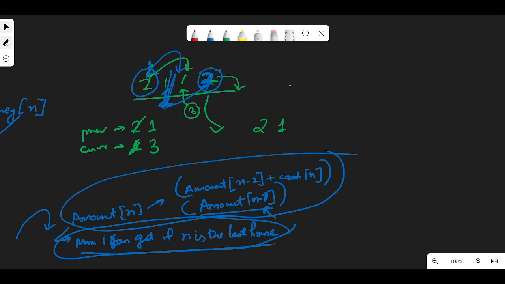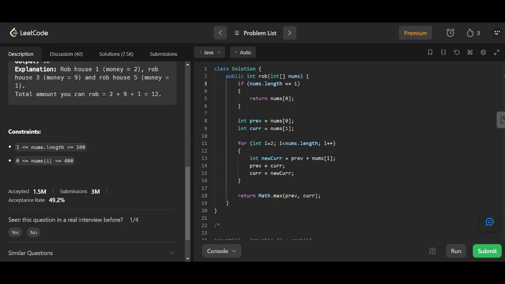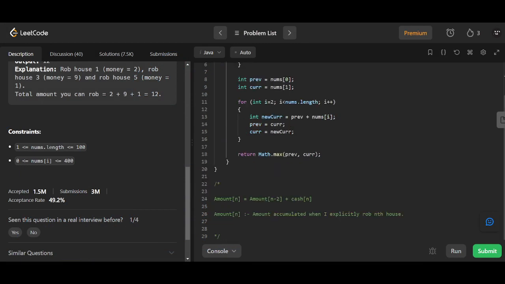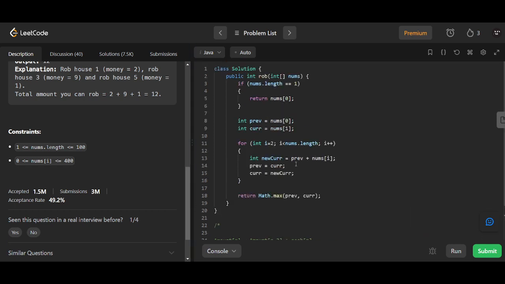So let's come back to the code and see if this fixes it. So what we're now saying is amount of n is the amount accumulated just till the nth house, and might or might not rob the nth house, but till the nth house this is what we are getting, right? Which is max, like these two.